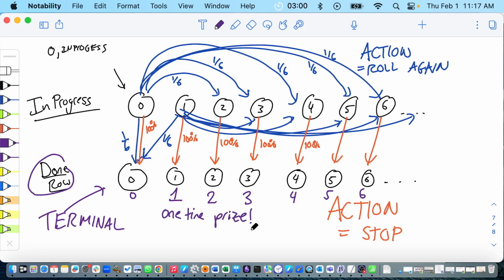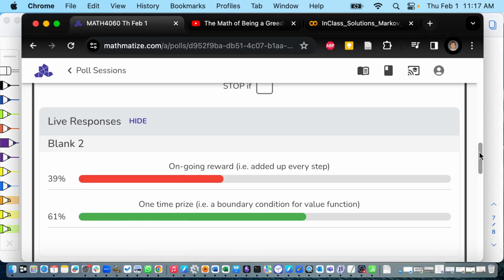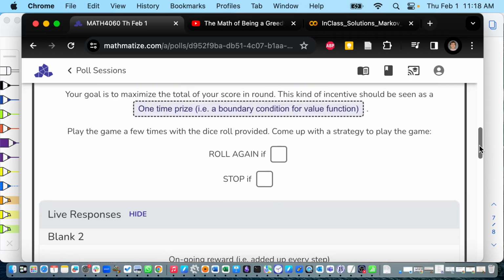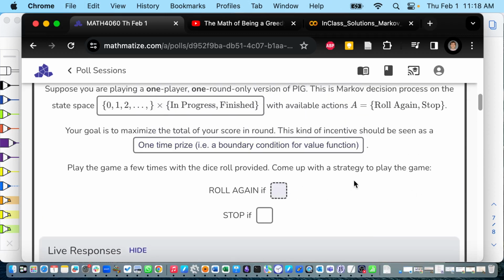Okay, and we're going to see next class how you can use this setup to try to find the optimal strategy. That's the kind of thing we're going to be looking at. But before we do the math of how to do it, the math machine is going to work and calculate the answer and show us the answer, but it's good to have an intuition on what it's doing and how it's working. So before we do the math answer, which we'll definitely do next class with the real Bellman equation, let's see what strategies you guys came up with.